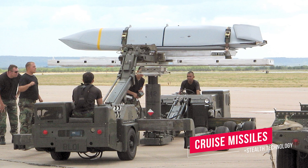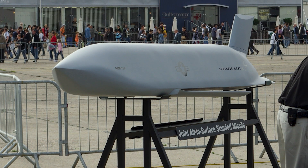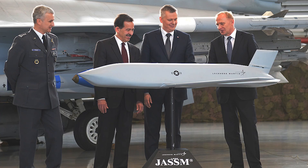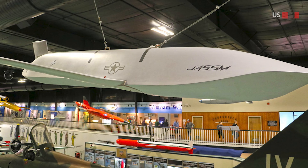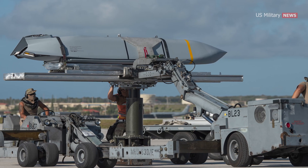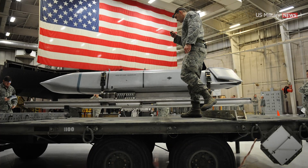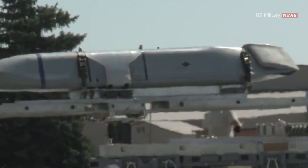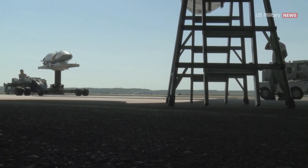Back in the 1990s, the Air Force decided it wanted a standoff stealth cruise missile with a reduced radar cross-section. Lockheed Martin's AGM-158 prototype was selected in a 1998 competition, but the program experienced numerous failures in the subsequent decade. Finally, in 2009, a revised design succeeded in 15 out of 16 tests, and the weapon finally began production. The basic AGM-158A model deployed in Syria uses a J-402 turbojet engine and has a range of 230 miles.